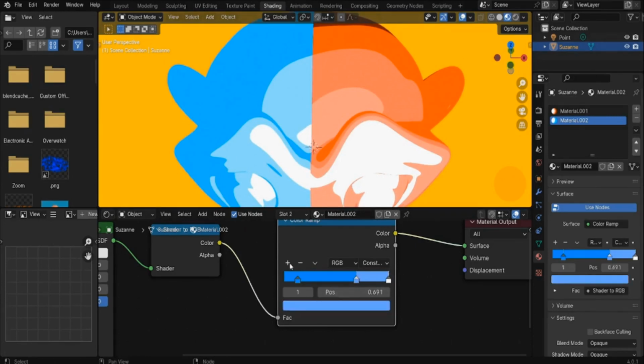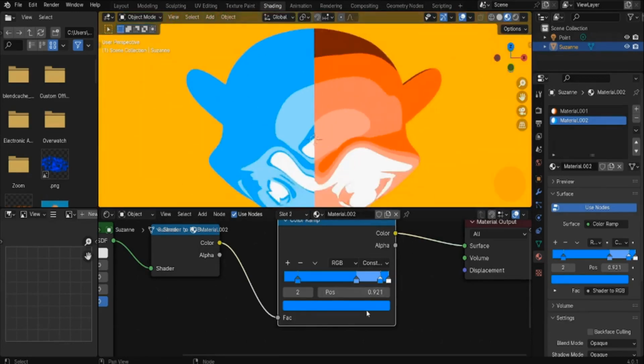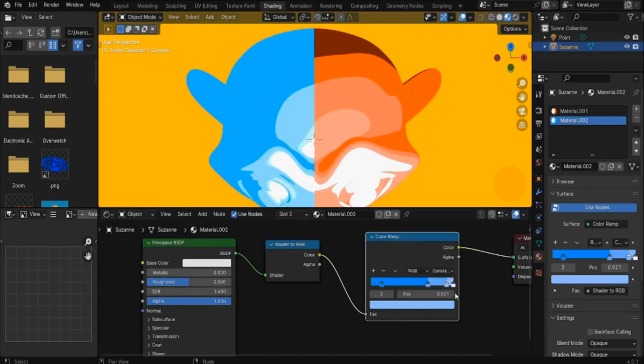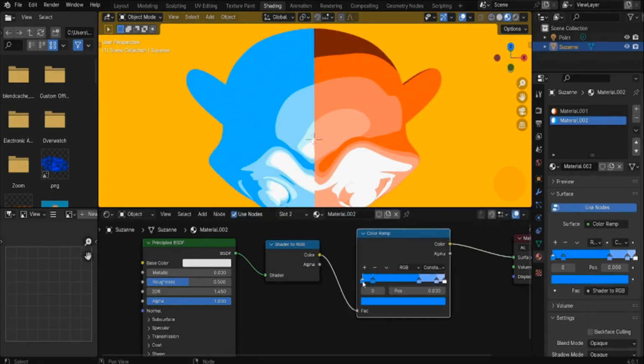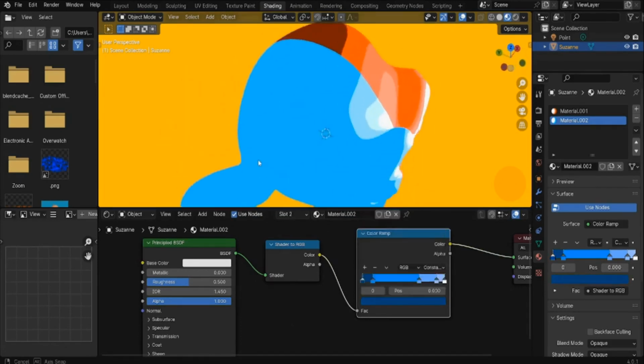Press this plus button to get a new color. Let's get this new color in line with this hue on this orange texture. And now let's make this hue brighter, like this.